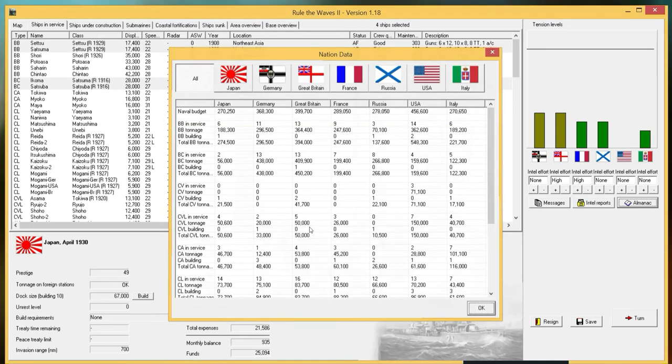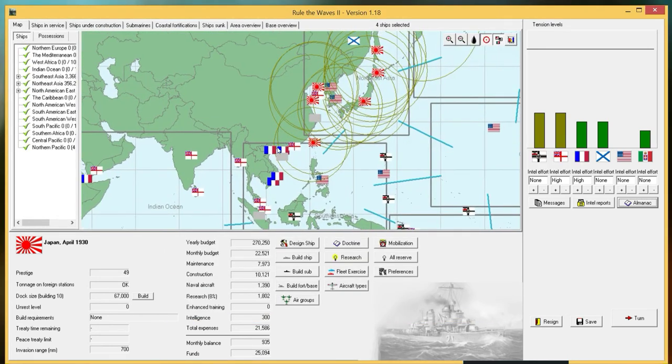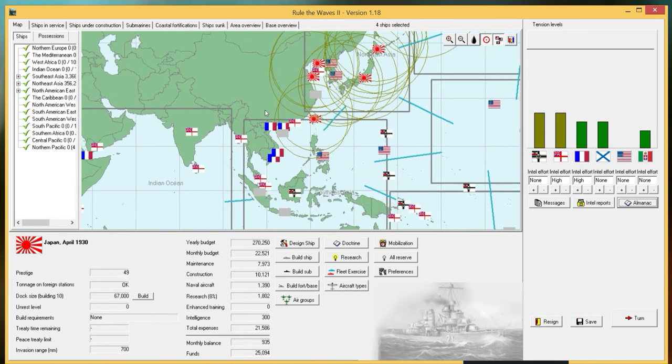Looking at the map, we're in range for those 2 French colonies, which we'd very much like to take. If we got all the French colonies, that will give us quite a lot of expansion. So I think our next victim wants to be France.